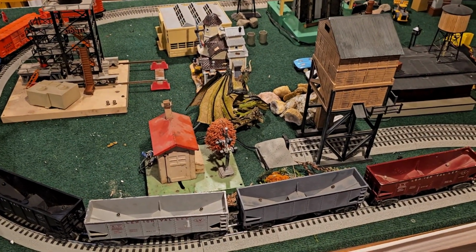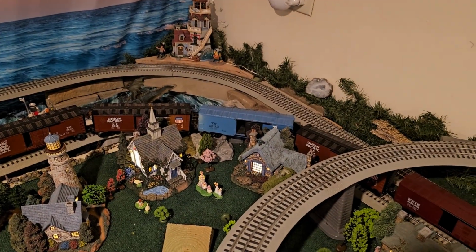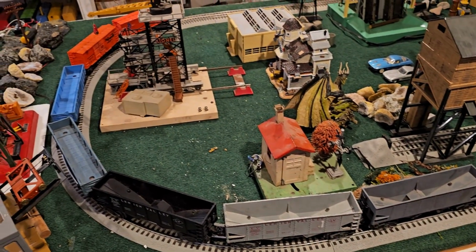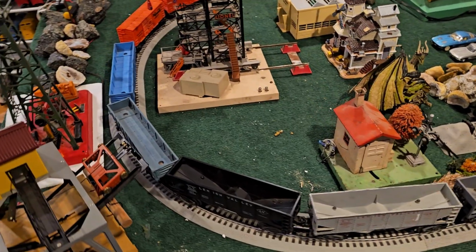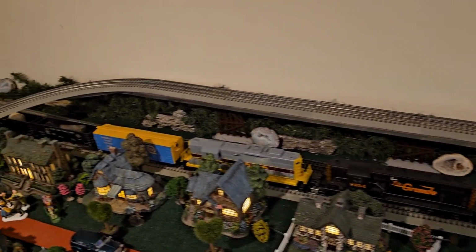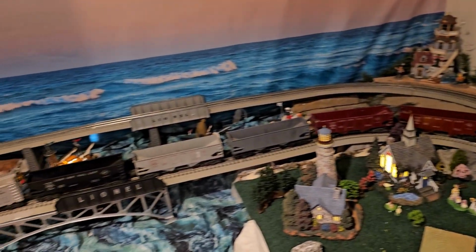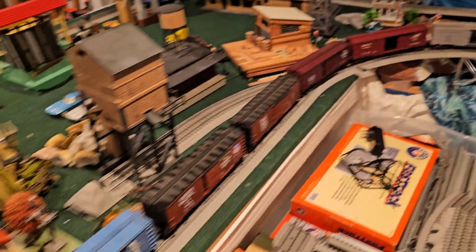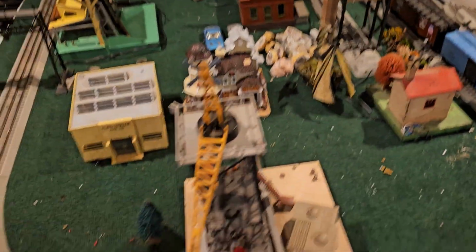So I'm not sure I can make this work, but I'm going to give it one try. I'm going to try to see if by moving the box cars behind the hoppers I have a better chance of getting that train started. I'll put a little bit of weight in the hoppers too. All right. Tried reconfiguring the train, putting a little weight, moving the hoppers to the front, box cars to the back. Still have the same 20 cars. And let's see if we can make this one go around.